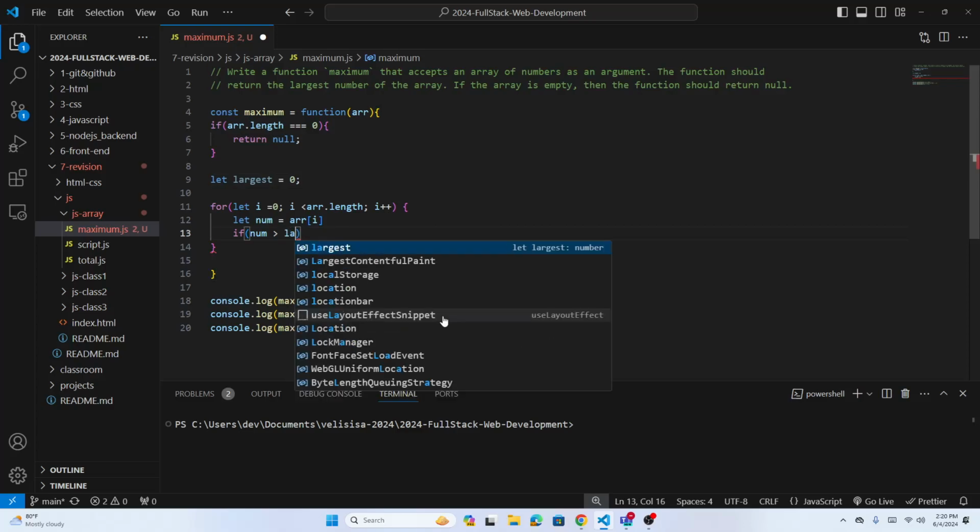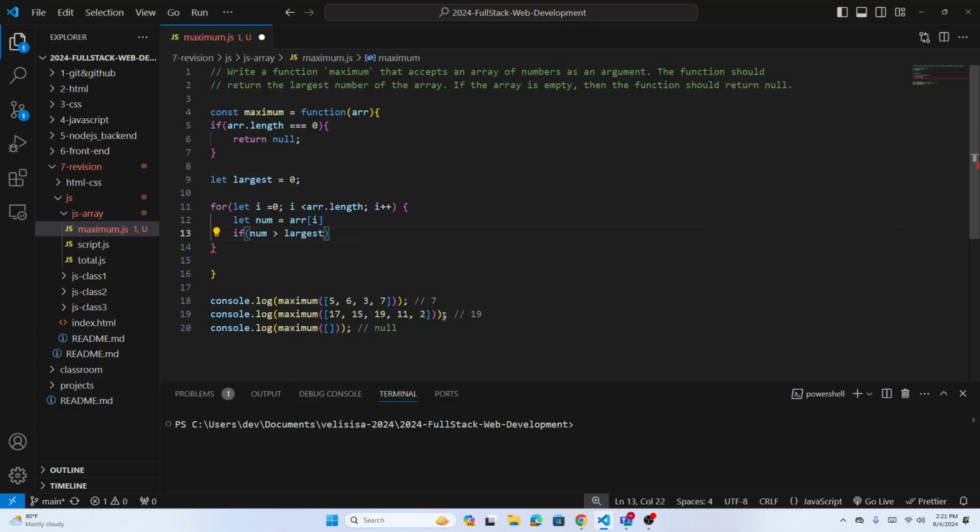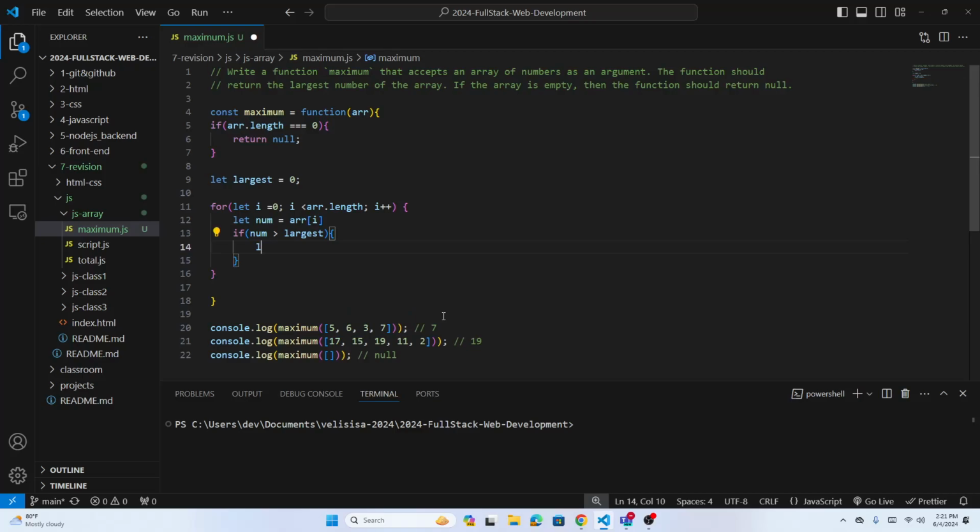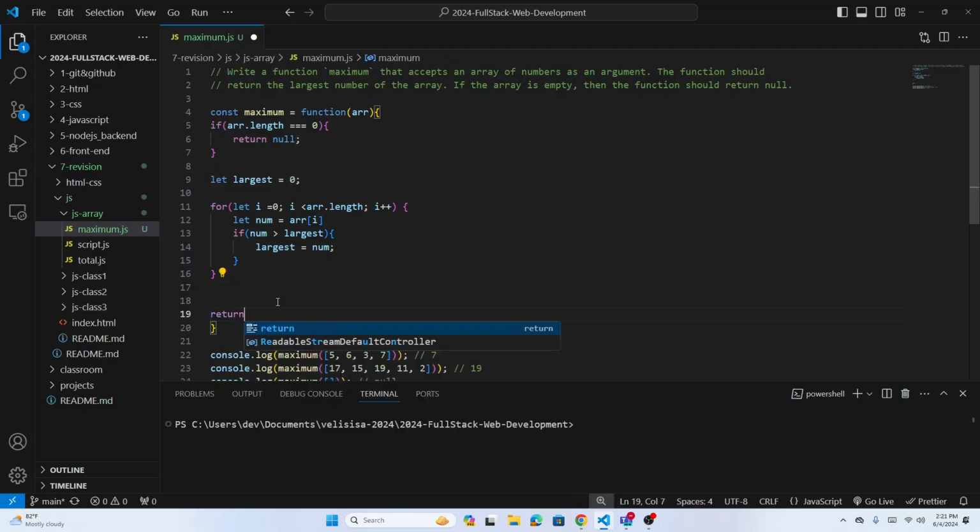If num is greater than largest, true, right? If that is true, then largest equals num. So every time I find the true condition here, I will change largest to that new number. So this for loop will repeat for whatever the length is, and in the end you're going to have the largest number here, and that is what you're going to return, largest.